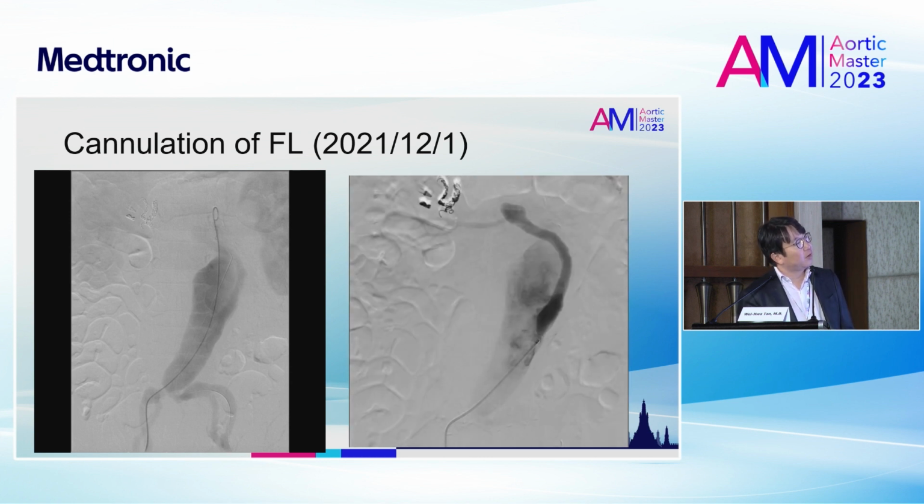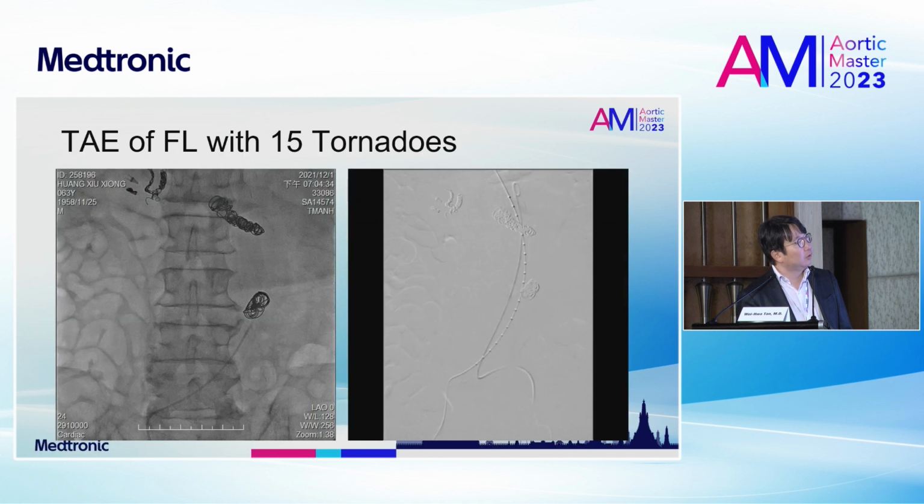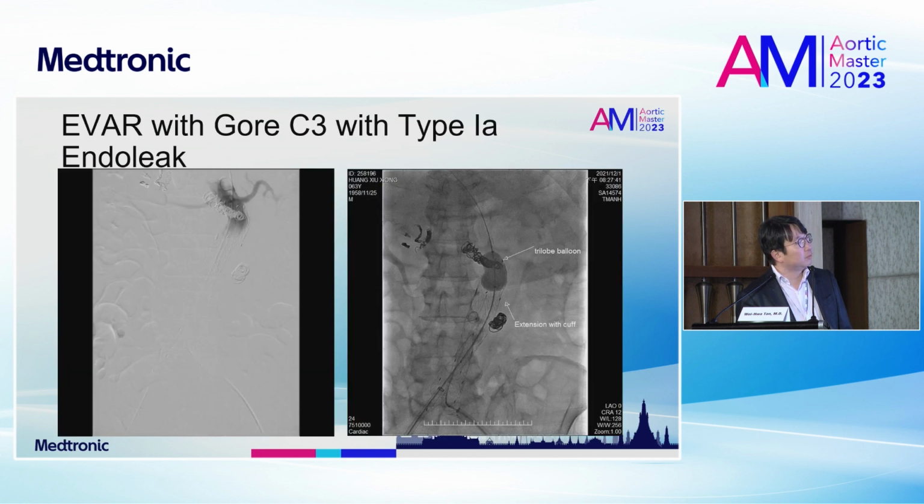And I think very importantly, I have to close all the false lumen. So this is one of the channels I can find. After checking this flow, I used a coil to coil this part of the false lumen. And then for the true lumen, we used the Gore stent graft because we're afraid the suprarenal stent might cause other new intimal tear. So we only used this Gore for this patient.